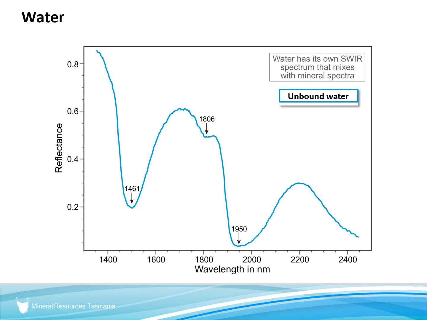I mentioned water in the first part of the talk. The spectrum for water is actually rather simple. And so if you have a spectrum that looks like this, it means you're only seeing water, but you're looking at a rock. So where's the water? It's probably just in quartz. And we can use that feature.